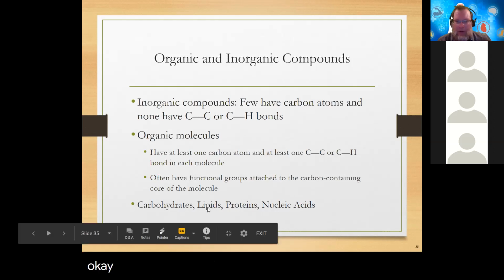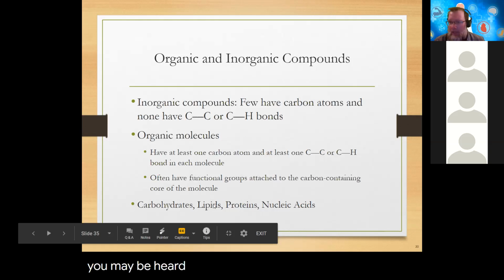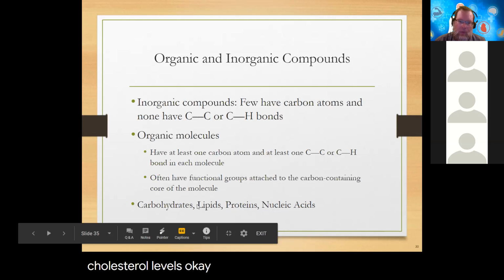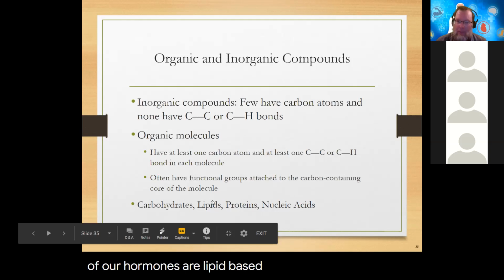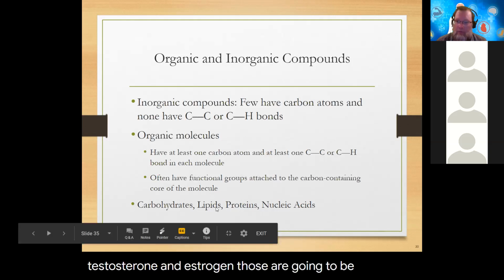Okay, lipids are fats. We would see glyceride instead of saccharide, so like triglycerides. Lipids, you maybe heard of like cholesterol, HDL and LDL. Those are cholesterol levels. Steroids are cholesterol based. Some of our hormones are lipid based or fat based, like testosterone and estrogen. Those are going to be made of lipids.